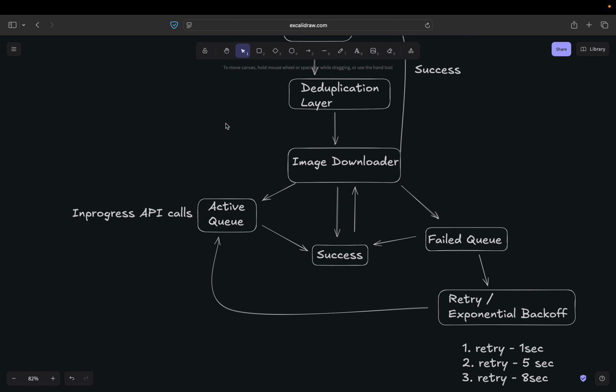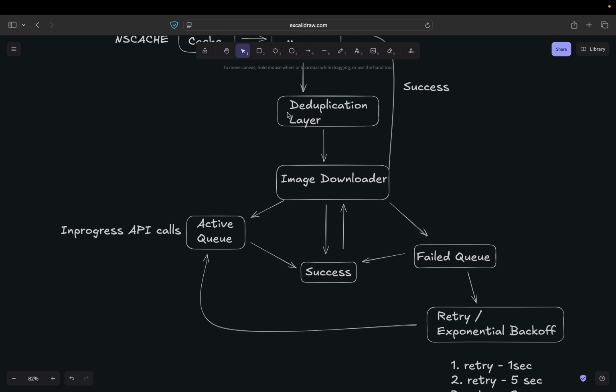Now what I was talking about, the deduplication layer. Let's say we are having 5 API calls. Already 5 API calls were made, and let's say later down we have one image that is already in download, and it is a duplicate. If we already have an image that is already in progress, why should we download it again?